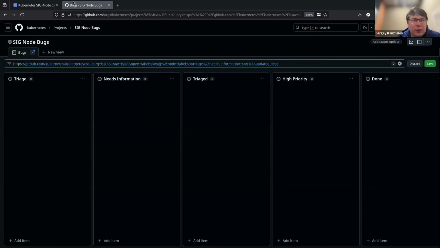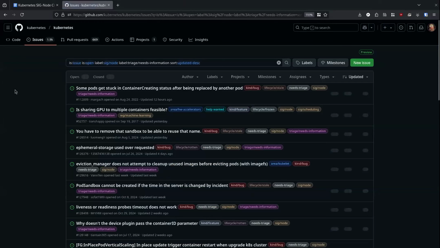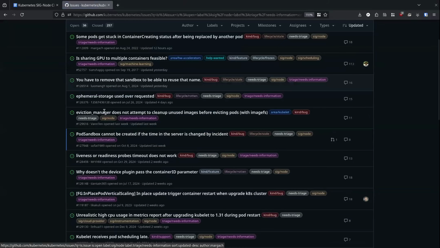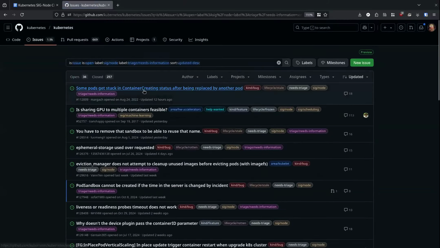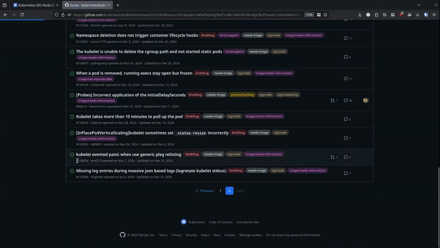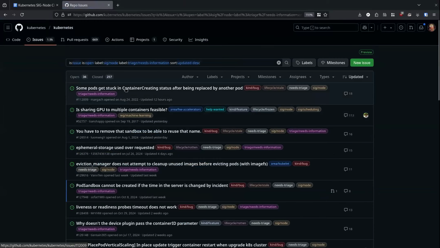No, it's just a query for a separate tab. Ah, I see. It's already sorted by last updated date. Oh, I see. That's why I just need to go from the top.